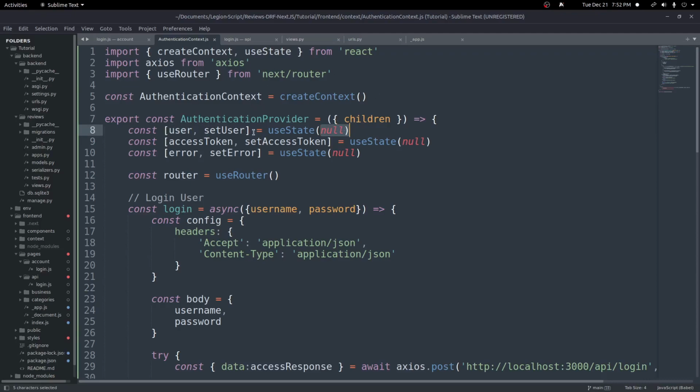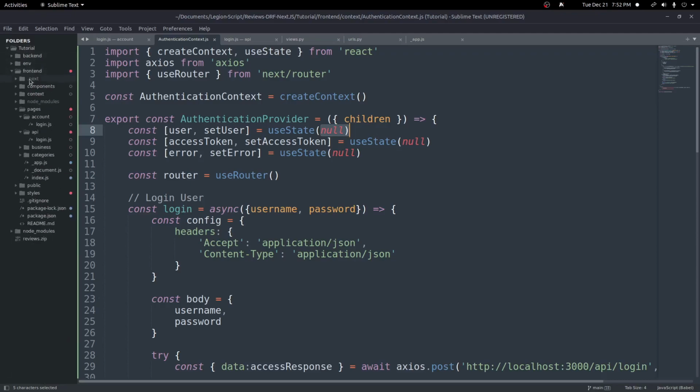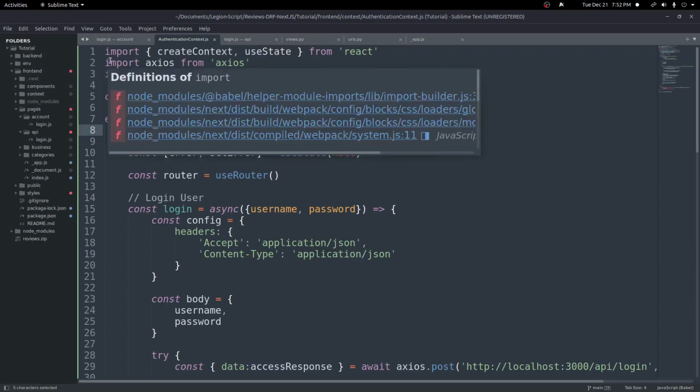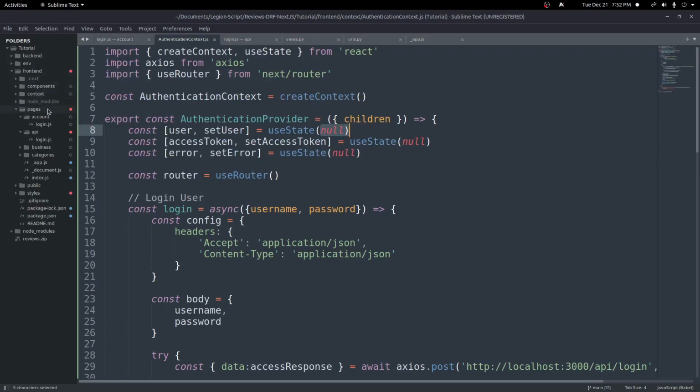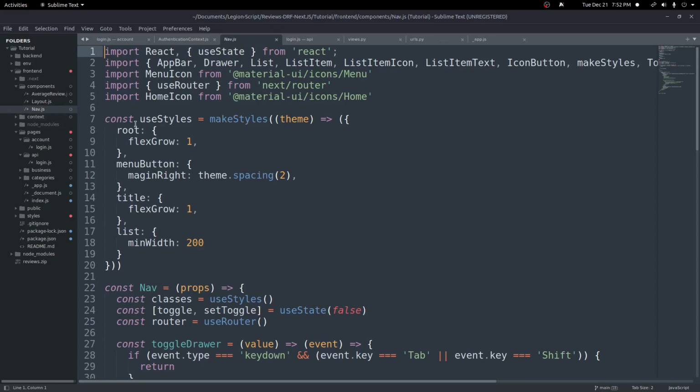So if there's something here that's not null, that means we logged in someone already. So you want to go ahead and find that. If that exists, then we'll change the text to be sign out. So let's go ahead and make that change real quick. And then I'm going to stop this video after that. So let's jump into our components, into our nav bar.